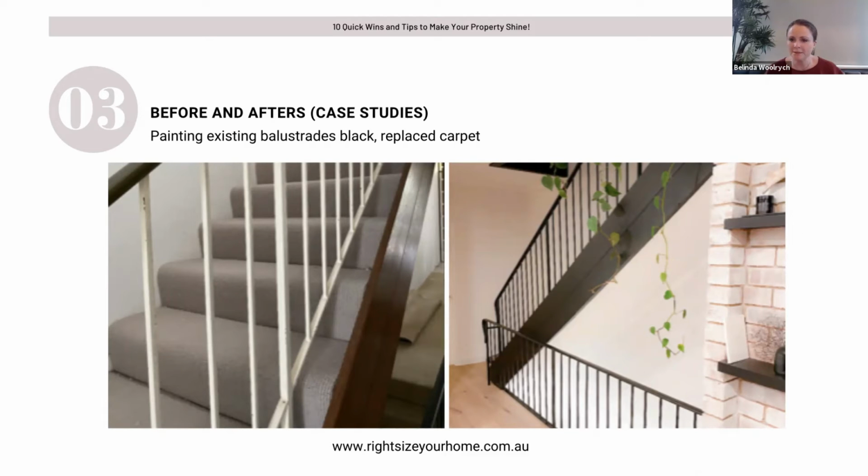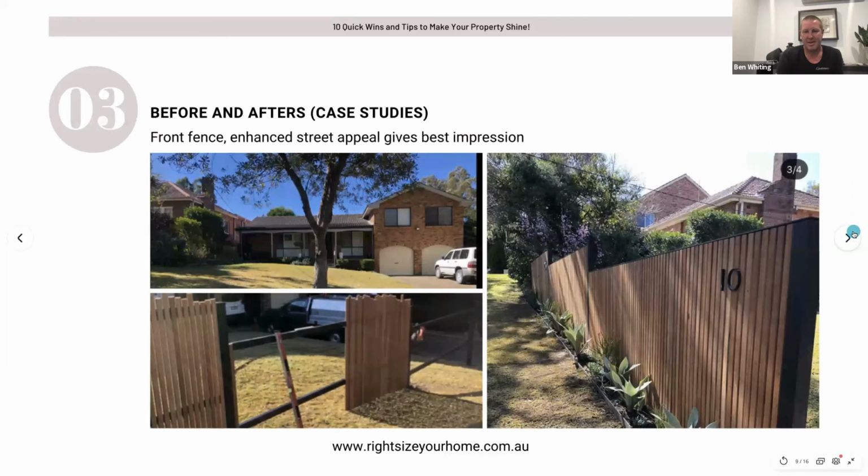So that's the classic metal upright balustrade with that. Was it a plastic top, plastic wrap top? Plastic top, exactly. Yeah. Brown, so, emission brown plastic. Lovely. So that's all been painted black. Also the stringer side, and then also I put some new carpet down, and then you've got the floor there as well, which makes it look like a completely different property. So a bit of care, a bit of cleaning, a bit of love, and a bit of paint, and it's completely rejuvenated.